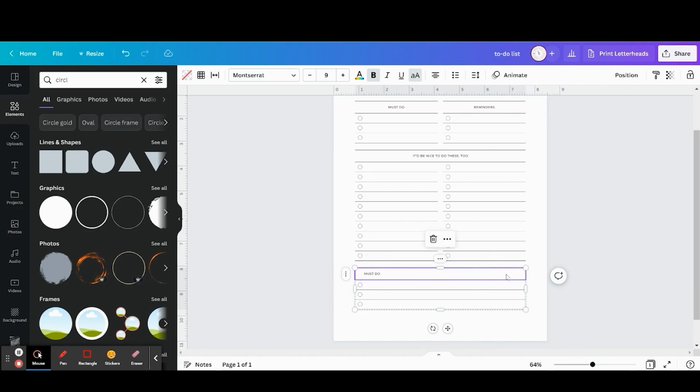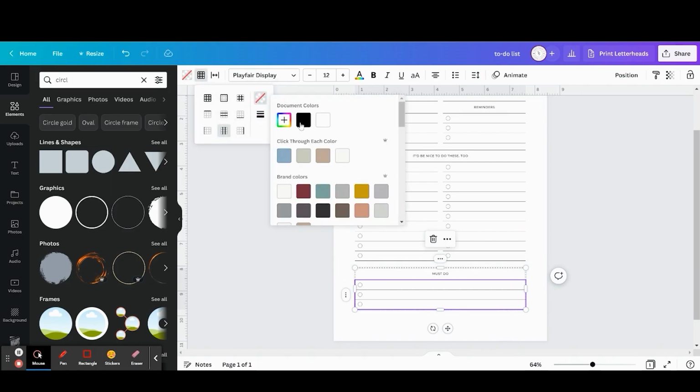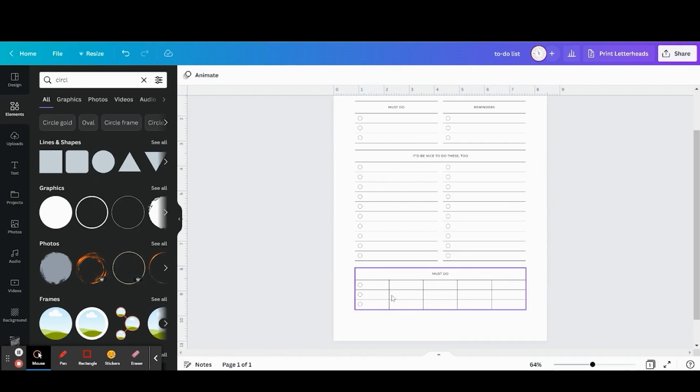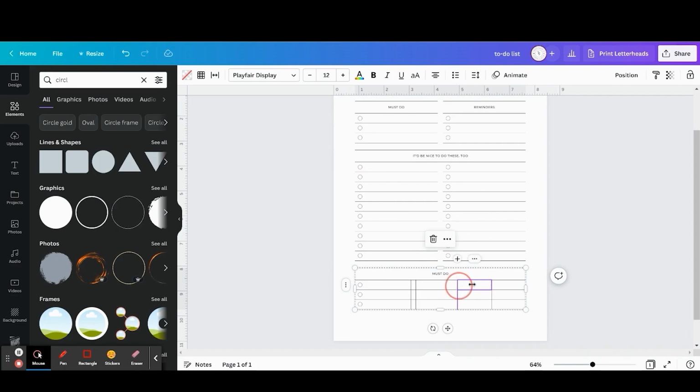Do the same thing where we click and hold shift to be able to merge the cells, get that in the middle. And to be able to show you this more easily, I'm going to enable the lines to pop up, just so you can see. So we want our to-do list columns to be here in the middle and over to the right hand side. So basically it'll look something like this.